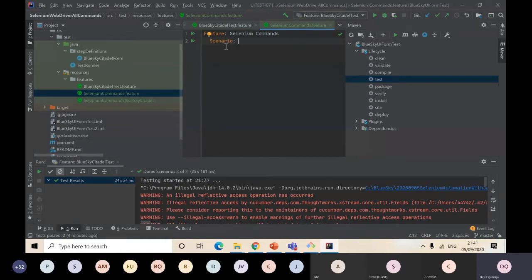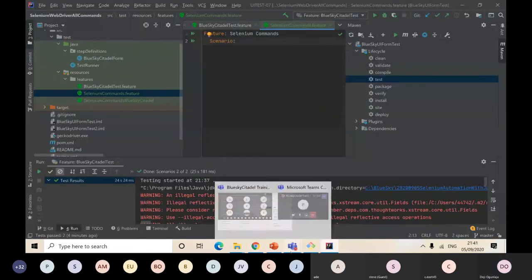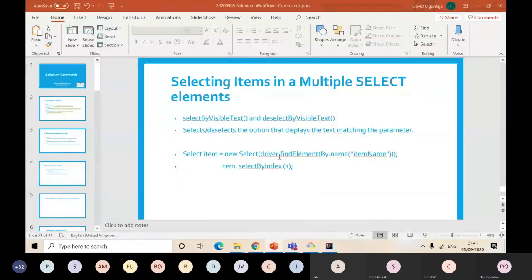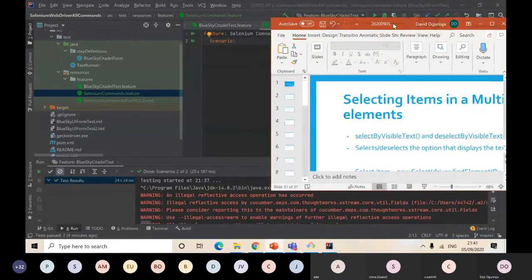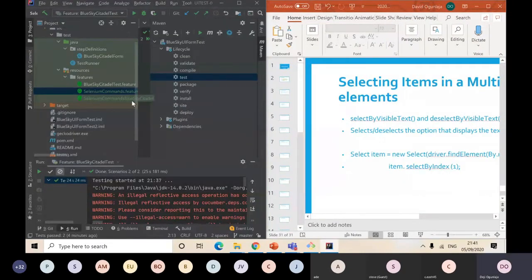Okay, so scenario. Let's say we want to do the commands navigations.